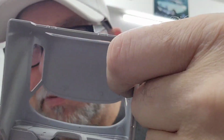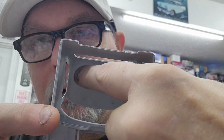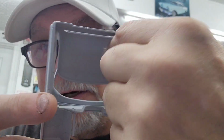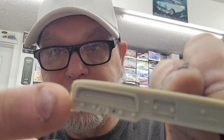Real quick, and this is where it gets tedious. I got to put that chrome trim around the roof. And that'll be for the headliner, which is white. Sun visors are white, and the rest of the interior is body color. Real quick, back to the dash. The lower dash is body color also, guys. The dash pad is black.